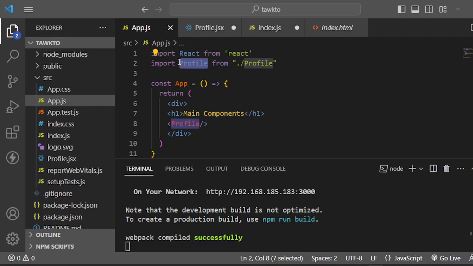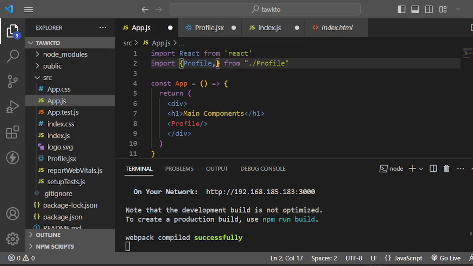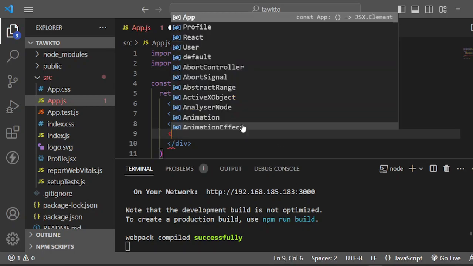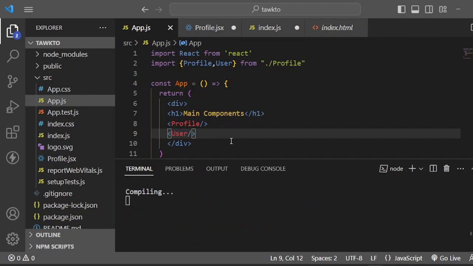So we cannot use it like that. We will use both of them with import inside curly braces, using User, like that, and render them in a parent component like this and save it.